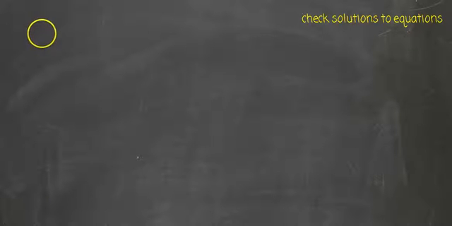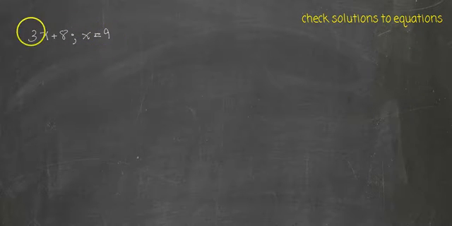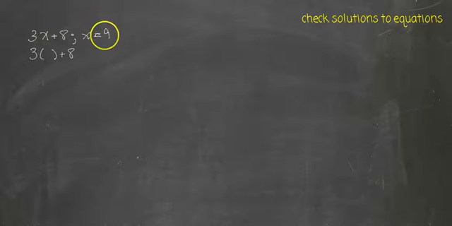So remember, we can always evaluate an expression, say 3x plus 8, for some given value of x. If x equals 9, then what would this have to be? And we did that by using the substitution algorithm, which is just to plug in an equivalent value. So if in this parenthesis used to be an x, well, since x equals 9, then it's safe for me to put a 9 in because x and 9 are the same thing because they're equal. And then 3 times 9 is 27 plus 8, and that equals 35. So this is evaluating an expression.